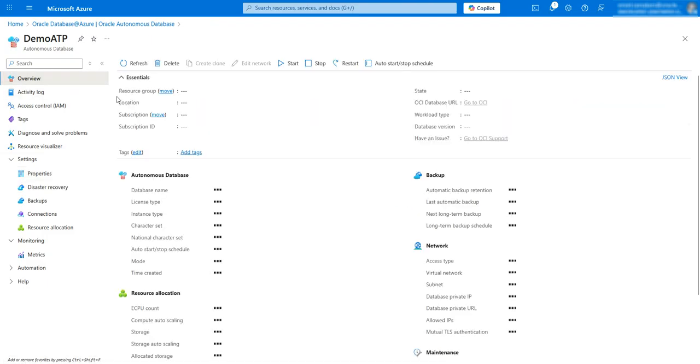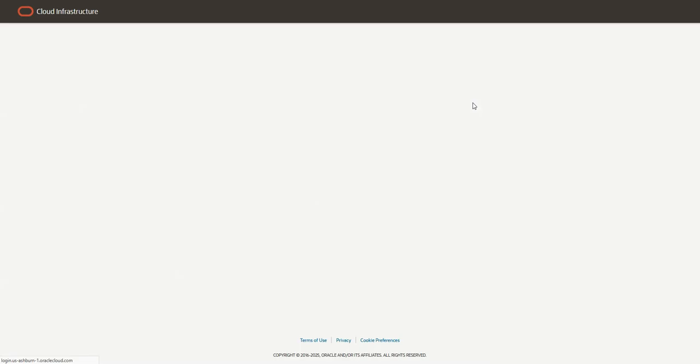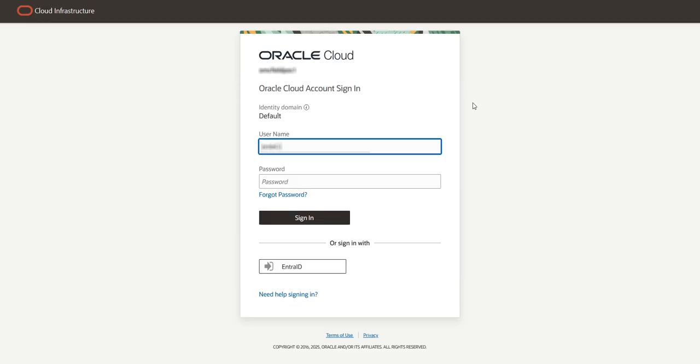So going back to the overview, we have most of the things here that we need, but not everything. So for some of the things we might have to go to OCI. I have a nice button here, which is the Go to OCI button, and if I click that, I'm thrown over to the OCI console, where I have to log on.